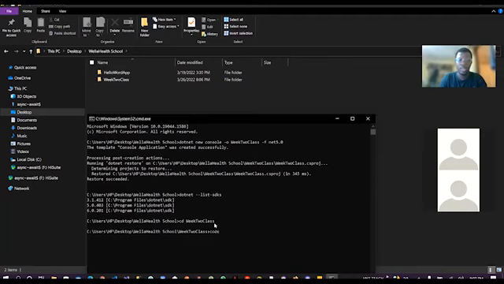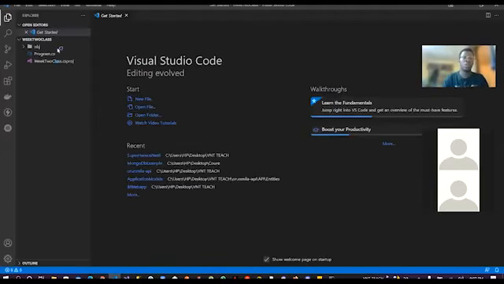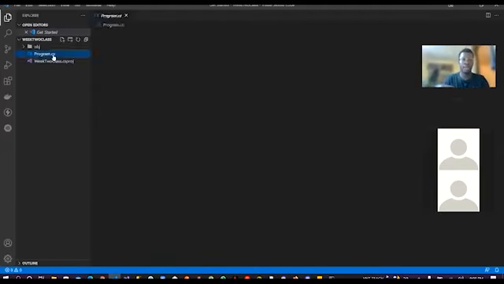Then I would press code space period, enter, to open it up in our VS Code. Great. It's going to open it up in our VS Code, and then we would have a console project already created for us, where we'd have our Program.cs like we had last week, and then our csproj, and then our obj, and then we also have a bin folder, which will be created much later.